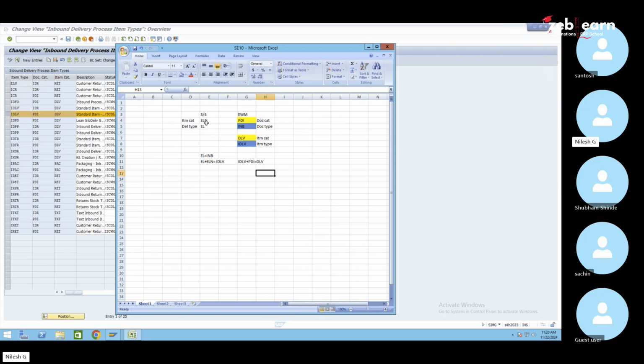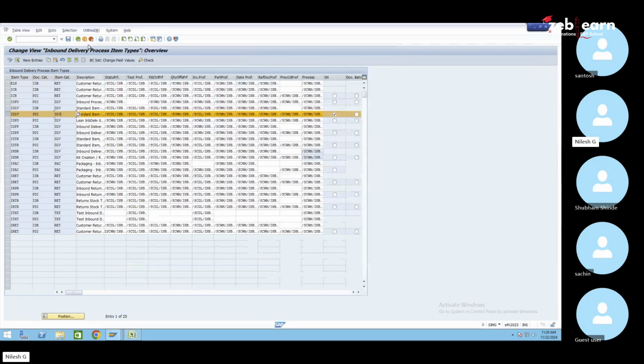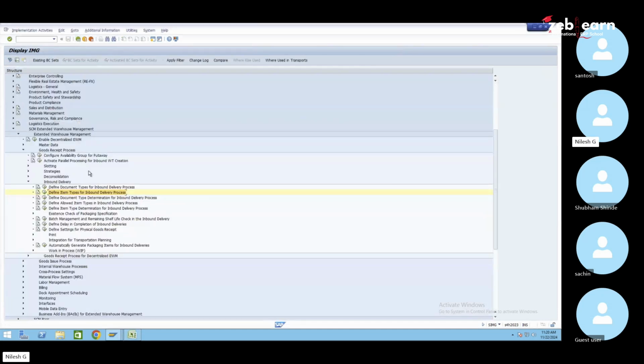Clear? This is how the system triggers the assignment, and if you want to maintain it, you need to maintain it like this. Any question?